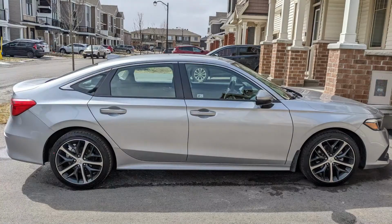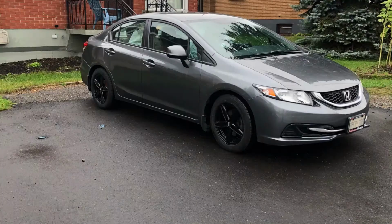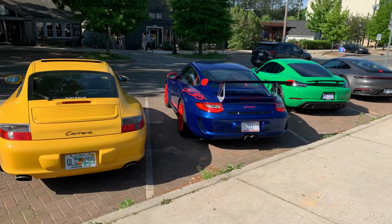All right, our next one goes to, I hope I say the name right, Mazahri. Traded in his 2018 Honda Civic for a 2022 Honda Civic Touring. He says he likes the fact that it looks kind of a little Audi-esque. I kind of agree with that. Our next picture goes to Kevin, who says, good old reliable, a 2013 Honda Civic with 16-inch wheels. That'll go forever.